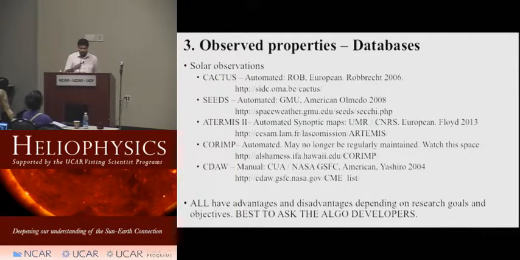Firstly, if you want to do statistical work, trying to get an idea of how these characteristics of CMEs change, of how fast they go with solar cycle perhaps, or what the general average is in different areas, there are lots of different catalogs and databases from which you can scrape data quickly so that you can get a general handle on the data sets.